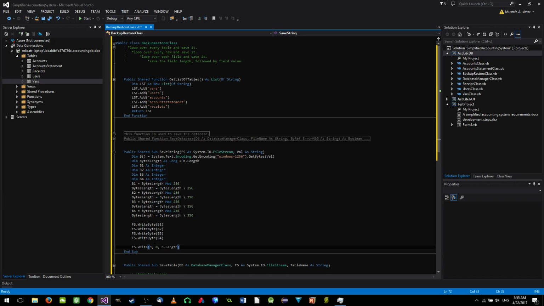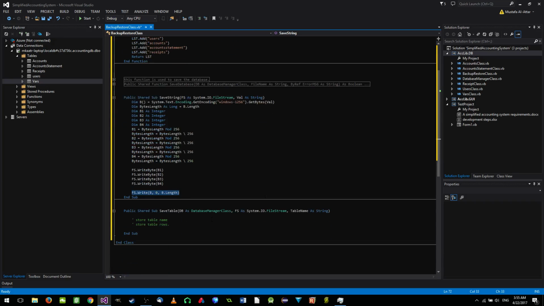So this will help me write a single value into the file stream, and when I read the value back, I will read these 4 bytes, and from these 4 bytes I will know the size of the string, so I will read the bytes accordingly and reconstruct everything from the array. It will make sense when you do that later on. Don't worry.